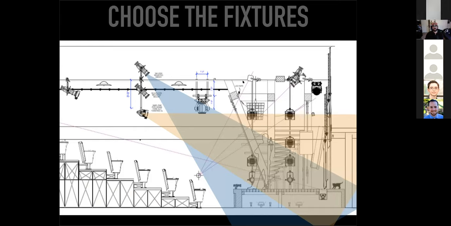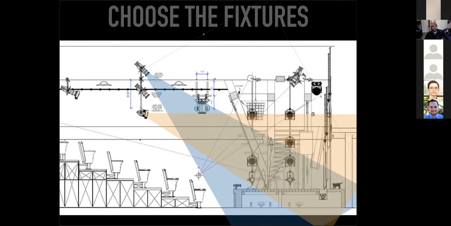So you're looking right now at a section view of a set, and this little cone that I have right here, let's say, I don't know exactly what it is, but let's say it's a 19 degree. It looks a little too big for that. But I can now see visually in two dimensions exactly how big that light is going to be when I go to lay it out or when I go to hang it in my space. So that's kind of how I figure out my overlap.